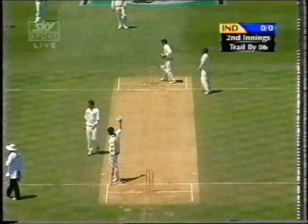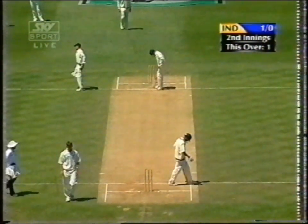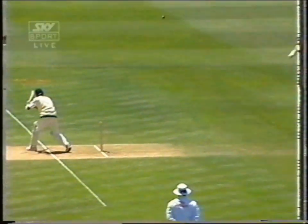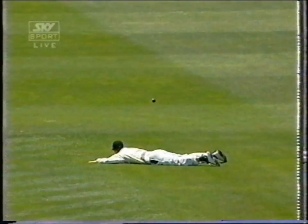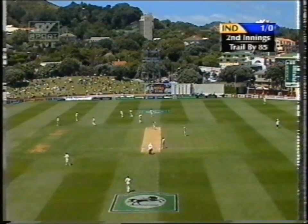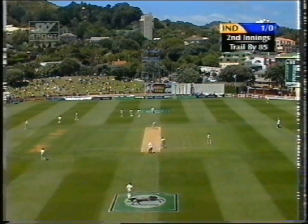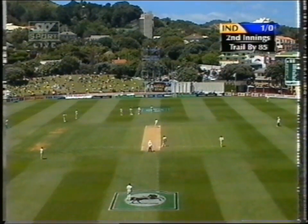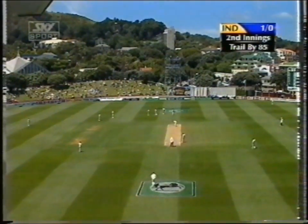Unger off the mark, and India get their second innings underway. Bond going full. I have a slight problem with this field placement with everyone square or behind the wicket, and I just feel that the best way to get a batsman out is to bowl where you're going to hit the stumps, to nick him out, LBW, bowl him through the gate. And I feel you need to have a mid-on or a mid-off, one at least, so that a bowler is encouraged to bowl full. It's different, of course, now for Sehwag than it is for Bangar.